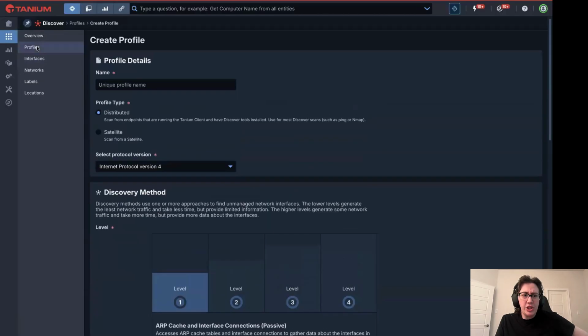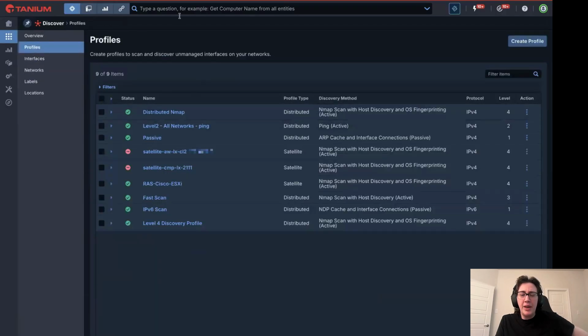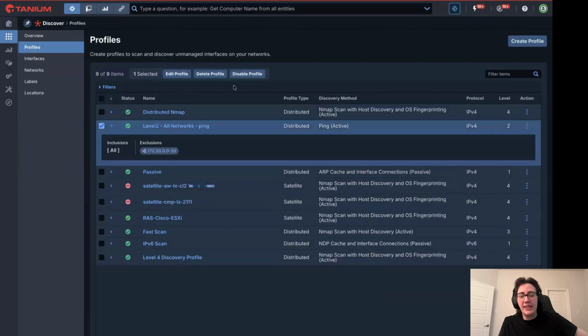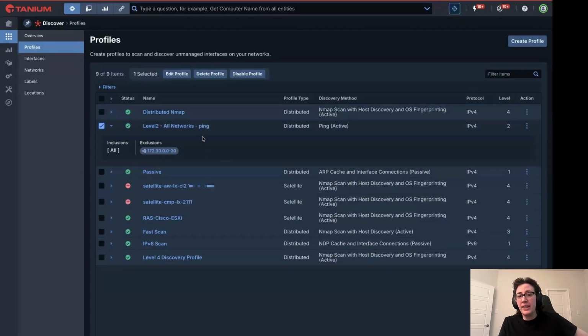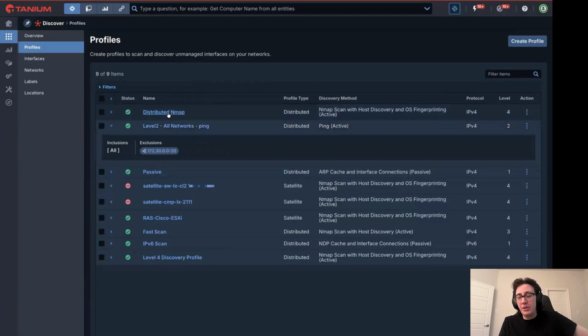But so you have this level 2 scan. If you want to change your scan type, please make a new profile with an appropriate name for that scan type. So maybe you want to switch to just doing a passive discovery for a little while. That's okay. Just make one and give it that name, and then you can simply disable or delete the profile that you don't want to use. If you want to make an Nmap scan, it's really simple.